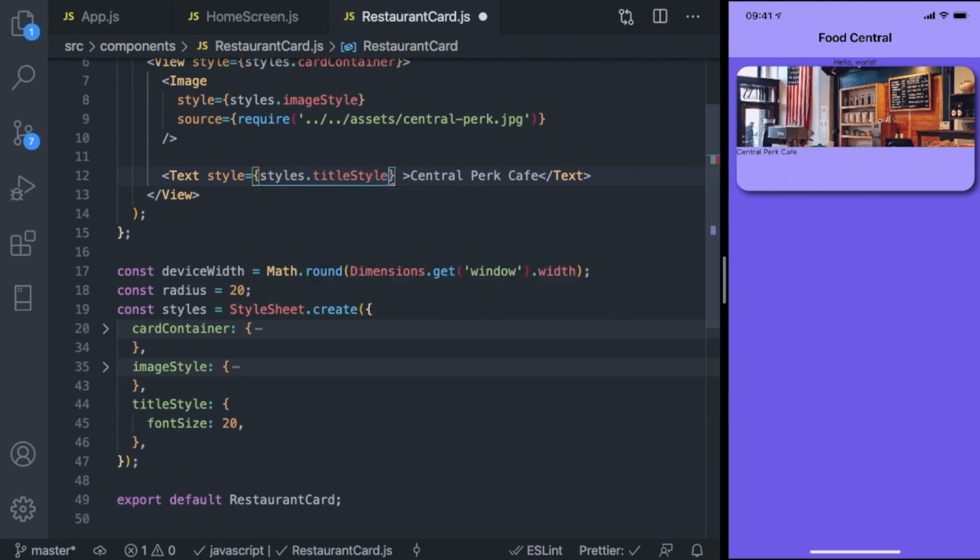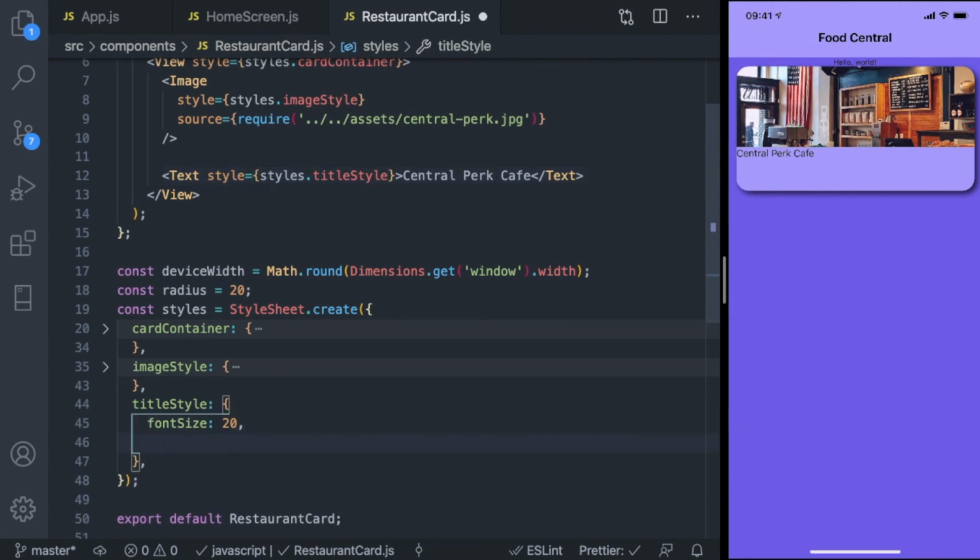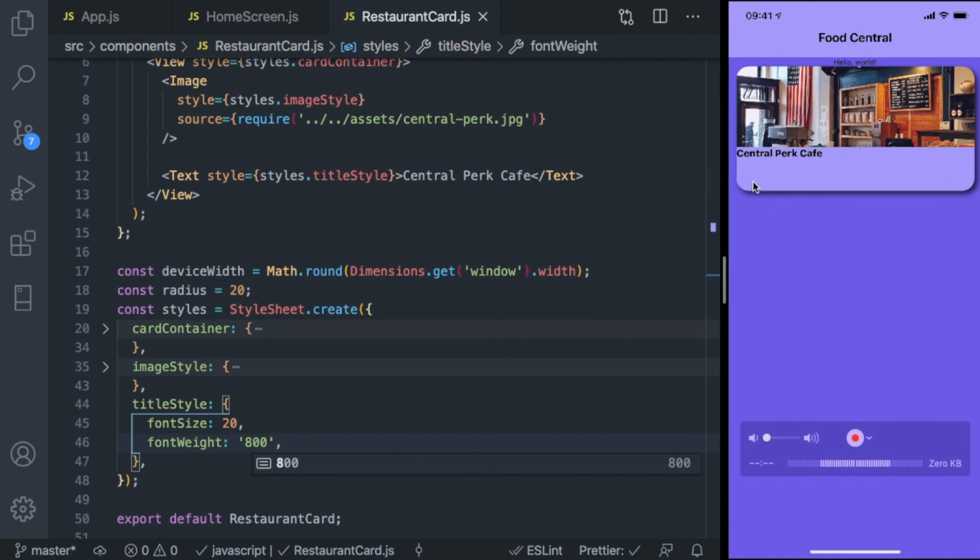Styles, title style, save, and now that's bigger. And let's make it a bit bold. Let's give it a font weight of say 200. Too thin. Maybe a font weight of 800. Yeah, that's better. Now it looks more visible.